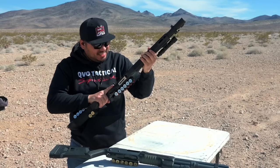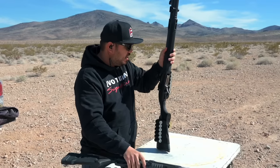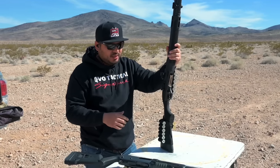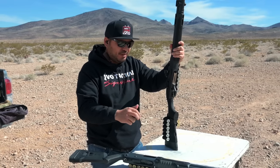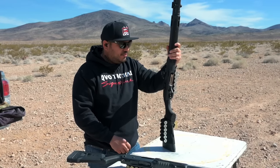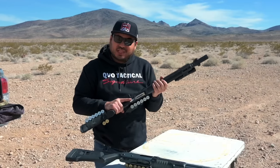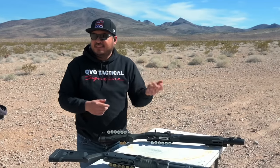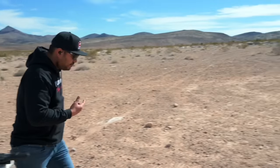Dude, that's nice. It's crazy, because this gun's lighter. Yeah, definitely lighter, but I guess the gas system, the way it's designed, being semi-auto, I don't feel as much of the oomph of the recoil with the buckshot as I did here. I don't know, maybe just shooting this one first, I'm bracing myself more with this one, but this one does feel lighter and less recoil, and it was nice for once not having to pump it. I don't think I've ever run a semi-auto shotgun, so let's go check the hits on this, though.